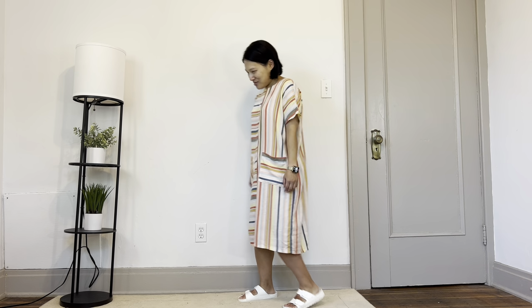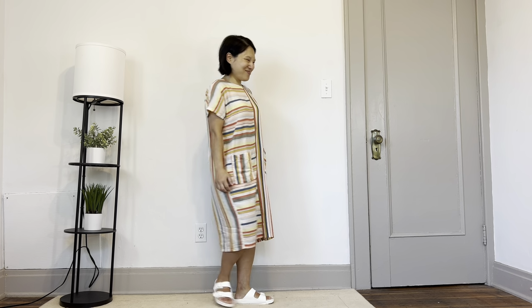I look like the dog's breakfast in a shift dress. So why on earth did I sew one? Well, you're just gonna have to watch to find out.